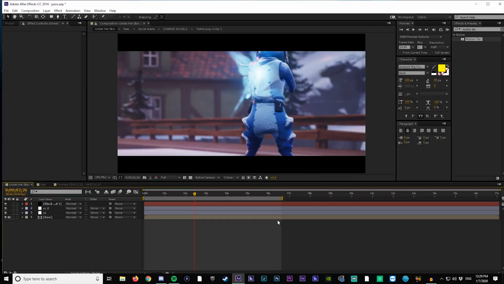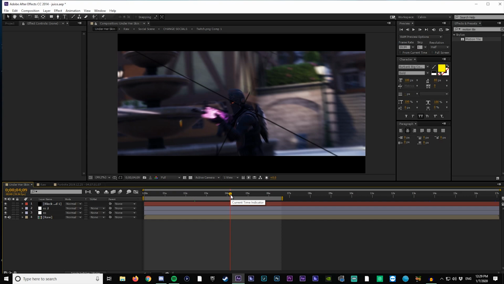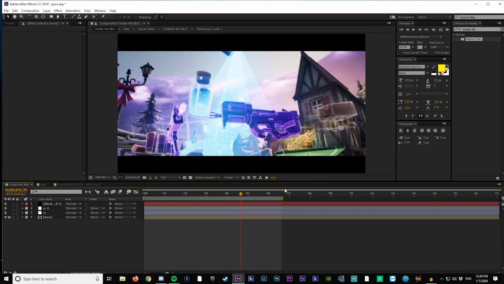So yeah, that looks pretty good. It's really nice to have this effect on like a big impact, like the start of a song or the start of something, like the drop, like anywhere where there's a lot of impact, this effect really helps with that. Obviously you can mess with the values a little bit. This is just a nice, quick, easy way to do it. This is what I do if I just need a cool effect for a drop, something like that. Like I said, it's a really easy effect, as you guys I'm sure saw. Really easy, really nice to use, and yeah, that's about it.